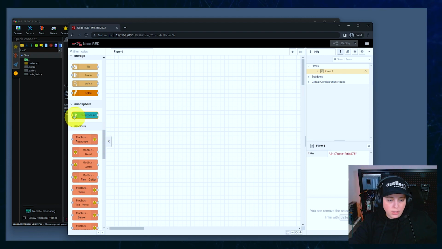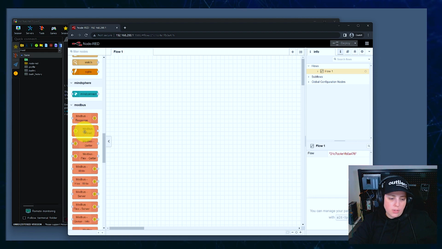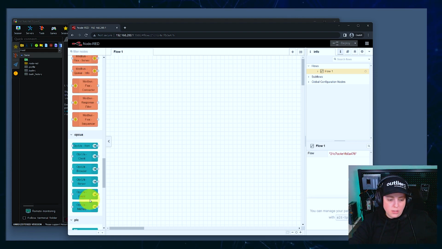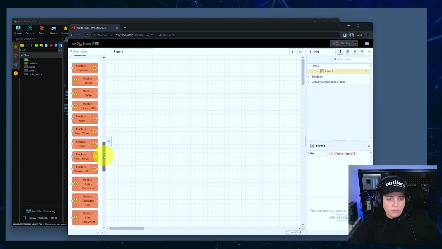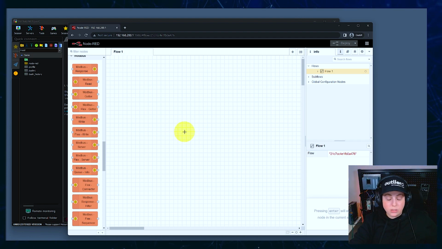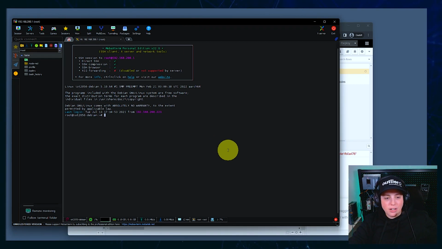And if you go down to the left-hand side, there are, with this image, some nodes that are enabled to connect to MindSphere, which through this MindConnect, this Modbus read and write, OPC UA, and then actually S7 PLC reads. So it's already pre-configured to communicate with a bunch of different devices, which is great because it's an IoT gateway. And this Node-RED customization or custom app environment will allow you to build whatever you need. So here's just a little look of what is available by default on the IoT2050.